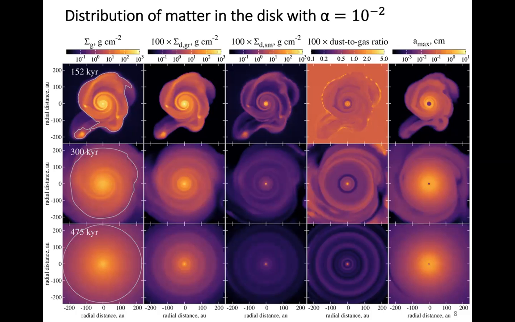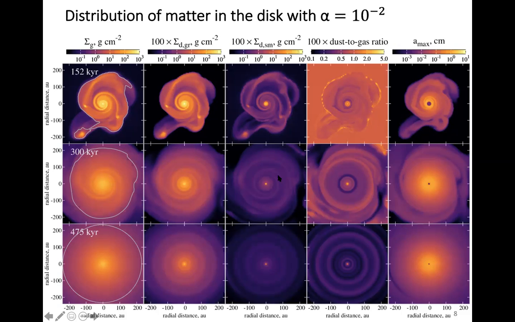There are some spirals in the gas, but in the dust we have rather rings. Grown dust dominates over small dust, except for the very inner parts of the disk. We can see that with time, the total amount of dust decreases as the dust drifts inside and falls to the star. And in this model, dust size grows towards the center of the disk, but in the very inner disk there is a cavity where dust size is 2 orders of magnitude lower, and it can be seen at all time steps.